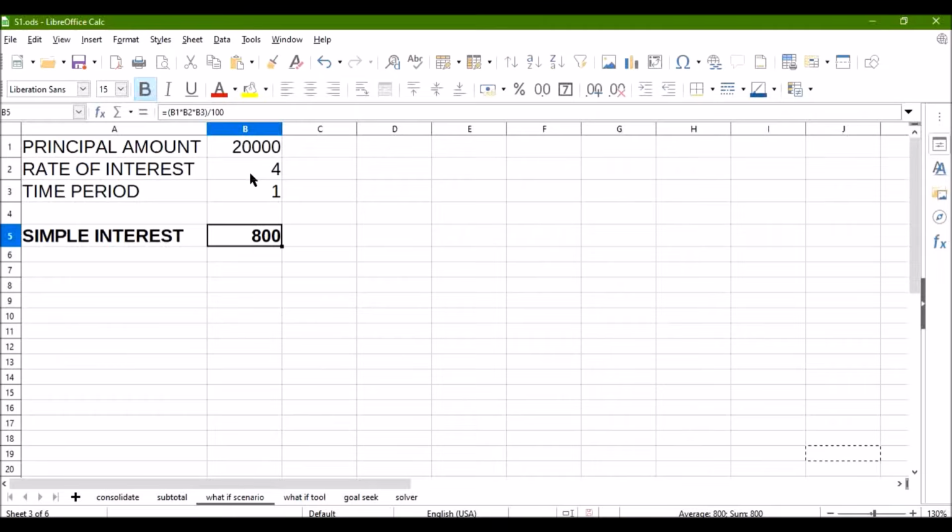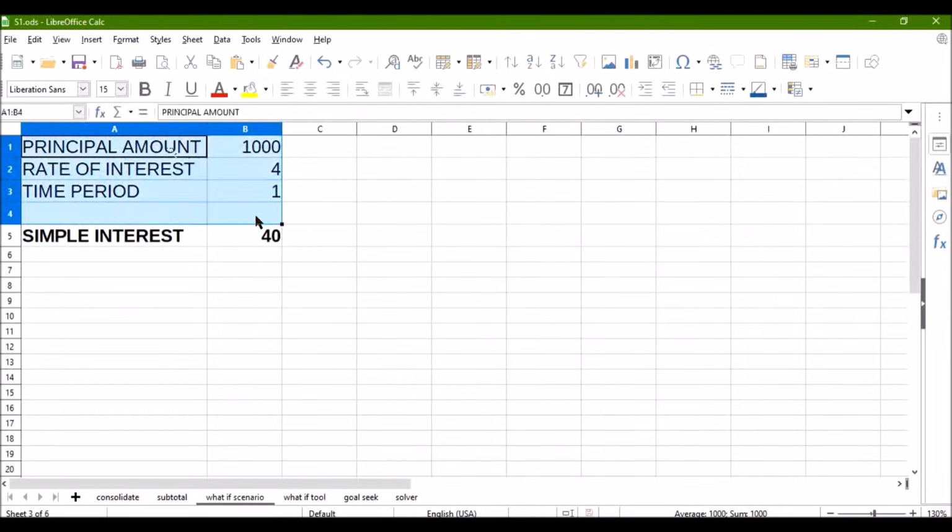So suppose this is my data and I want to have various scenarios for that. Means suppose if I change the principal, then what will be the simple interest? Right now also, if I will change the principal, then simple interest will change. But because of scenarios, what happens is, suppose there are some frequently used principal amount, so again and again I have to change it over here and see. So instead of changing the value again and again over here for some frequently used amount, I can create various scenarios over here. So now we will just select this over here, tools and scenarios.